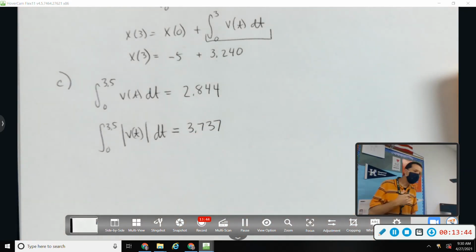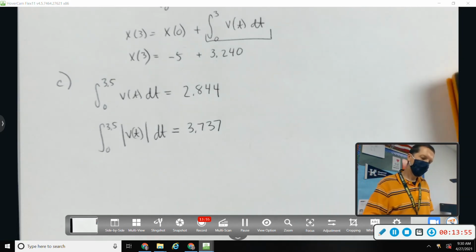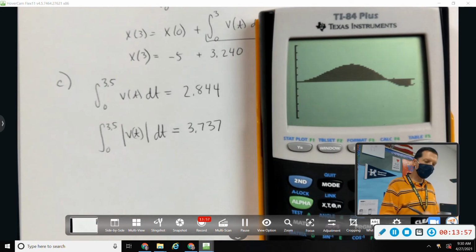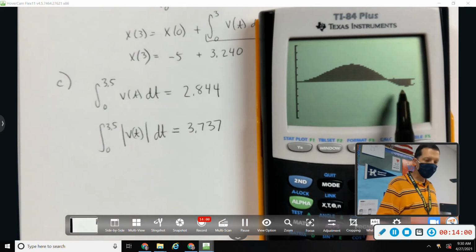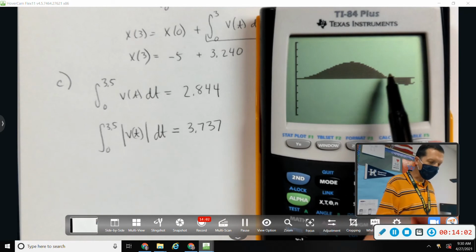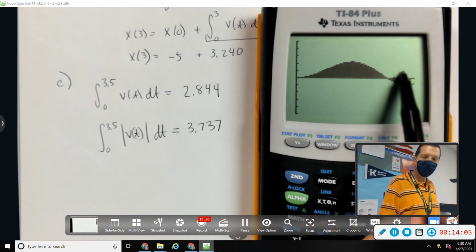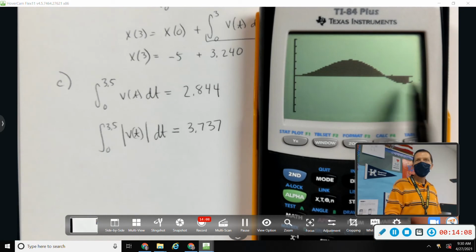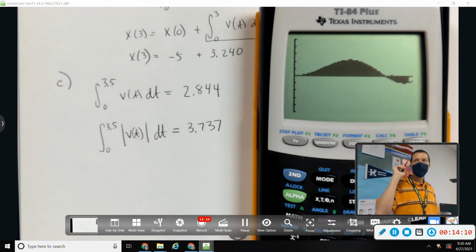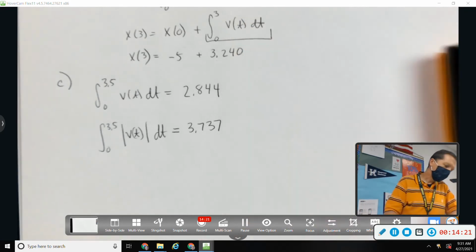So what do they each represent, or maybe just why are they different, and that would help explain what they each represent. Looking at the graph is helpful. The first one we subtracted some. The second one, if we took absolute value, that piece would be up here and it would be all positive. It's distance versus displacement, exactly right. So which one's which? The first one is displacement.